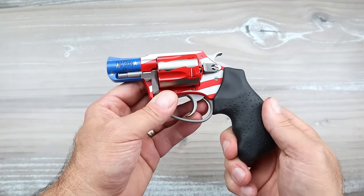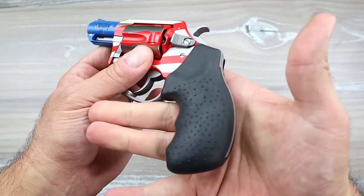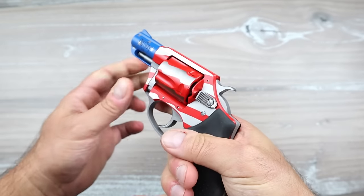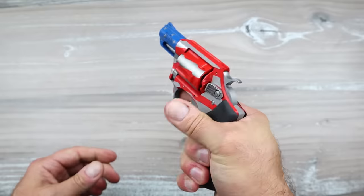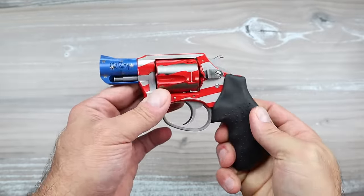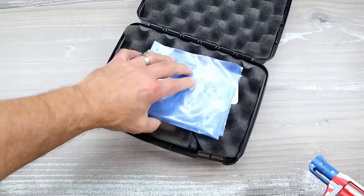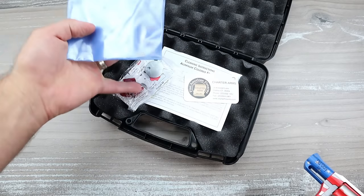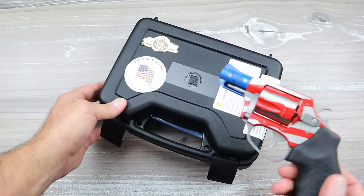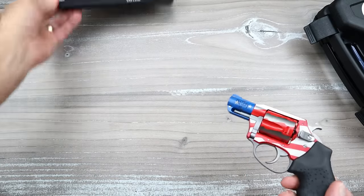Do I think that's going to prevent a solid ejection? No. The grip is pretty cool though — it's got some raised bumps, slight finger grooves, three-finger contact with the pinky on the bottom. It is very light and I think this would make a nice pocket carry. It comes in a plastic case with a lock, some paperwork, and a manual — versus a cardboard box like Taurus uses.